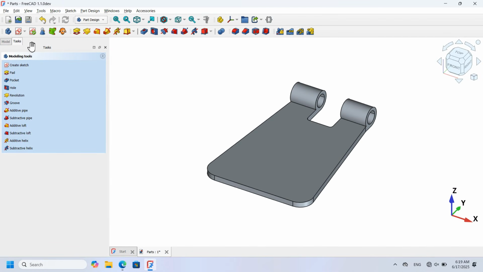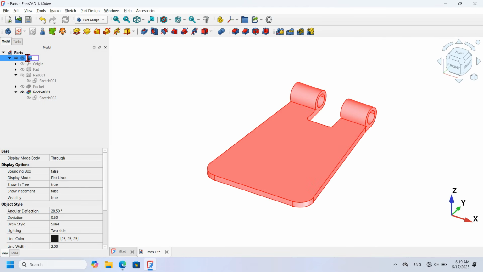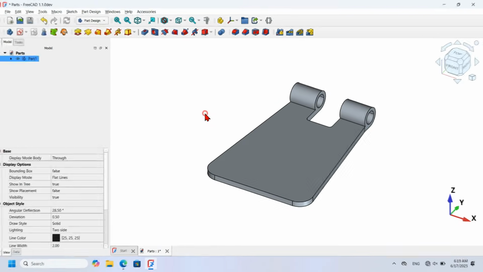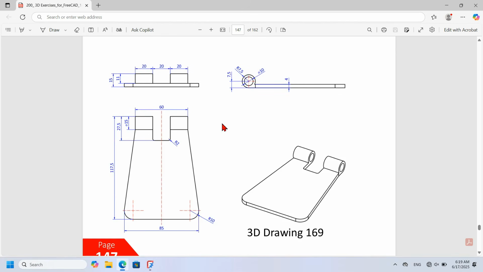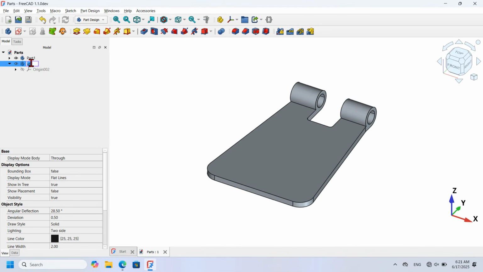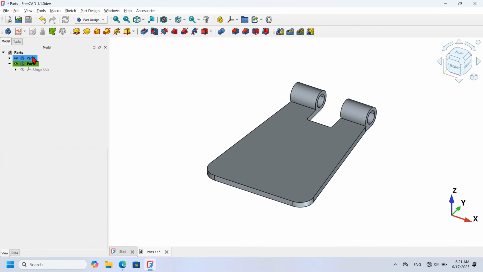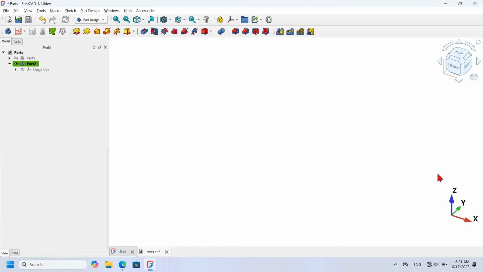Now press Home, go to the model. In the tree, select this body object, press F2 to rename this, let's say Part 1. Okay, and now let's disable this Part 1 here. Double click, and next let's create another body object for the second part. This part here. Select the body object, press F2, and then set the name Part 2. Let's hide this part here. To do that, select the body object, Part 1, and hit spacebar.